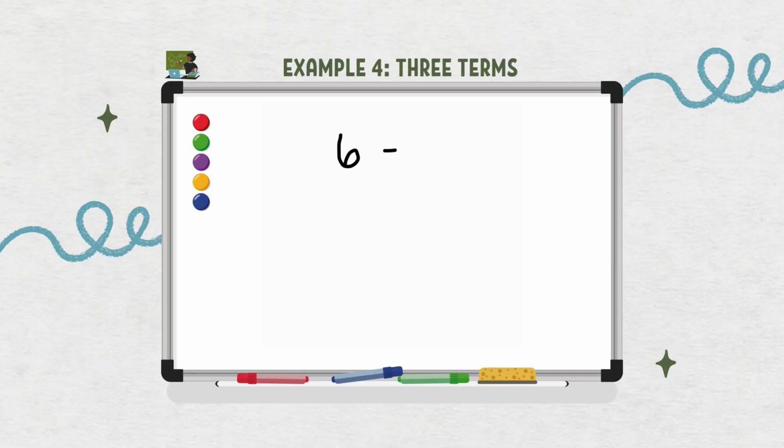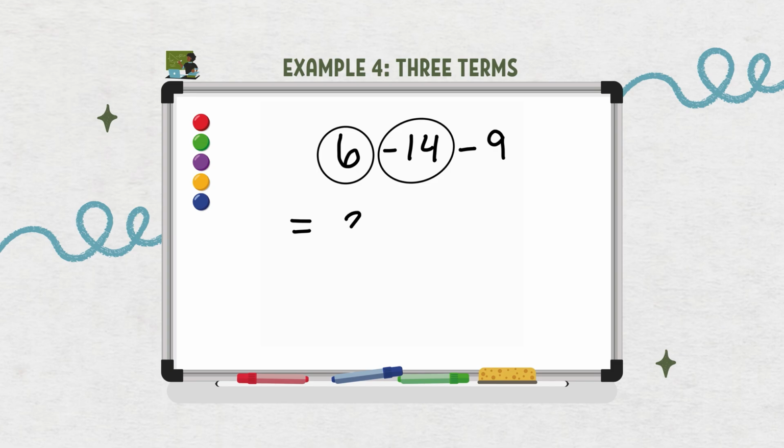Example 4, 3 terms, and I have 3 things to say. First, we're going to be working in black and white. Second, always follow PEMDAS. And third, only work with 2 numbers at a time. So here, we're going to combine positive 6 and negative 14. Those are 2 different signs. So therefore, we're going to subtract. 14 minus 6 is going to give us 8. And now, we're going to keep the sign of the biggest number. Well, we have more negatives than positives, so that's going to be a negative 8.